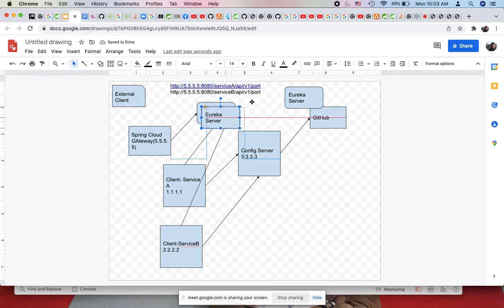Now next thing we are going to do is the circuit breaker pattern. That means what will happen if service B is down, right? What is the default limit? If someone is trying to crash your server, randomly calling an API as many times as possible, how can you protect your service from that, right?